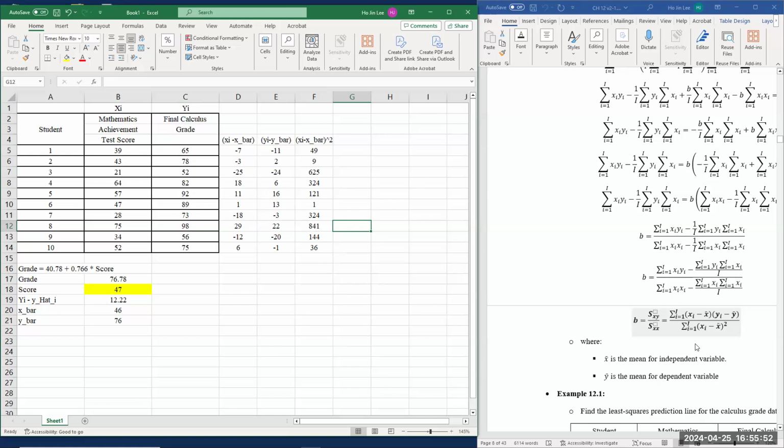All right, so now what do we do? We've got to multiply these two together, sum them up, and divide it by the sum of these. So let's do that. This is Xi minus X bar times Yi minus Y bar.